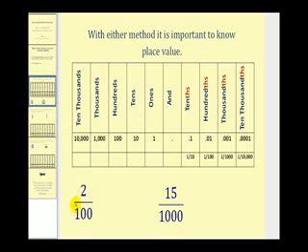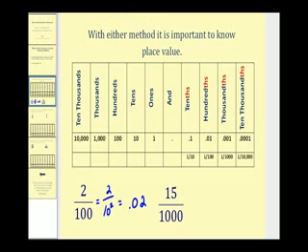First, we should be able to recognize our denominator is a power of 10, because if we wanted to, we could rewrite this as 2 over 10 to the second power. So if we know this fraction is 2 hundredths, looking at our place value chart, we know we have to have 2 decimal places to the right of the decimal. So if we write the numerator down, and we have to have 2 places to the right of the decimal, it would be 0.02. Again, we have the tenths here and the hundredths here, 2 hundredths.